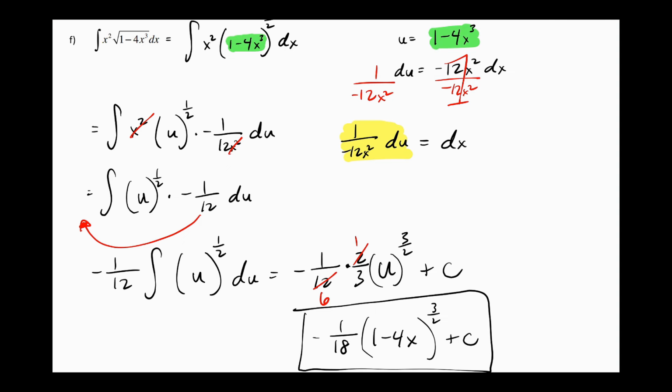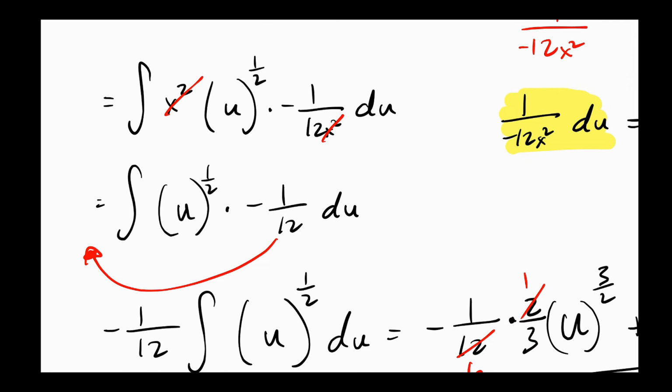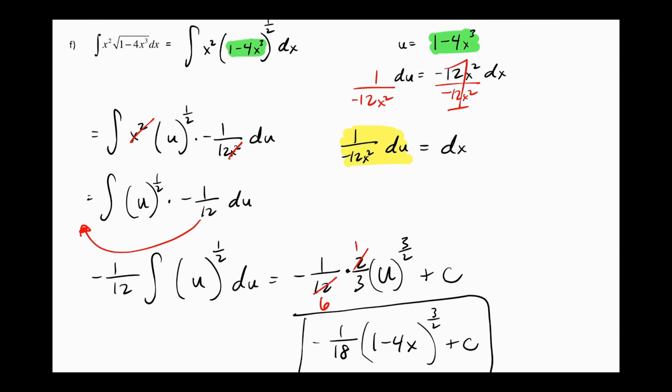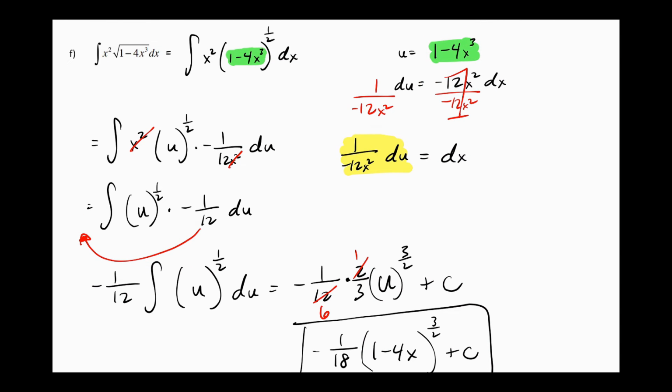Some of you might be asking the question: what happens if I do this and there's still an x left over? Let's say I cancel out stuff and there's still an x left over here, or here. What do I do? The answer is you don't have to worry about that in this class. Everything will simplify. If something like that happens, look over your earlier steps, because you probably did something wrong. Is it possible? Yeah, it's possible, but it's not in this class.